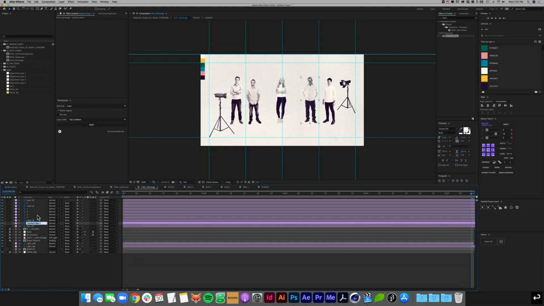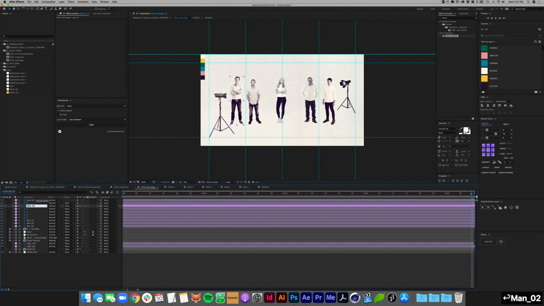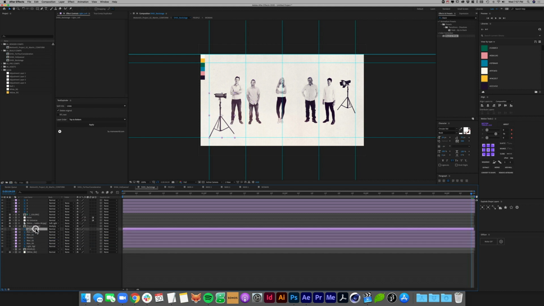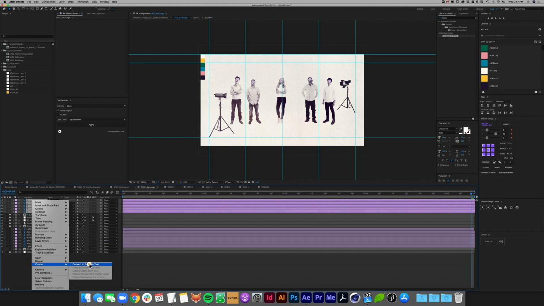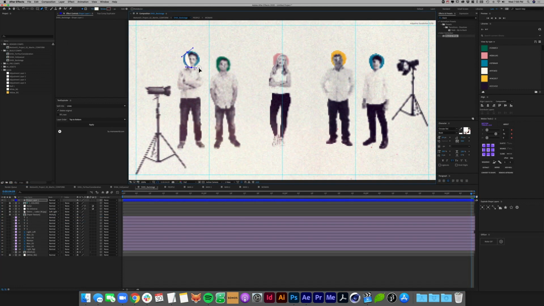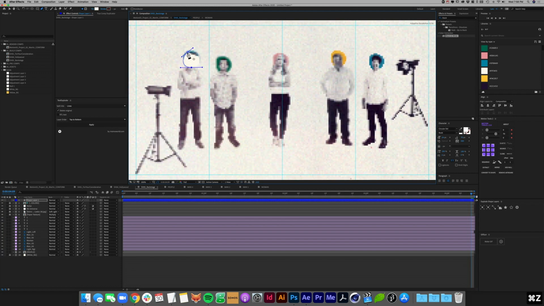Renaming them so I know what's what. Creating text layers from my text layers in Photoshop. And redrawing the blobs because I'll be animating them again the same way that we did in the texture and stylization tutorial.